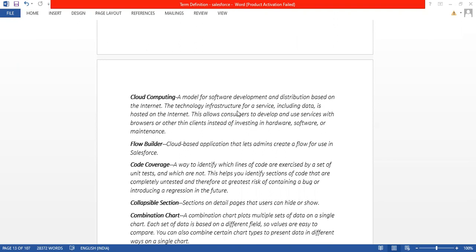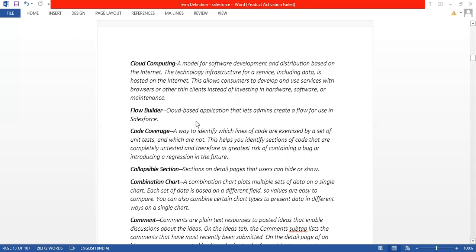The technology structures the service, including the data, to be hosted on the internet. This allows consumers to develop and use services within the browser or other thin client, instead of investing in hardware and software or the maintenance.